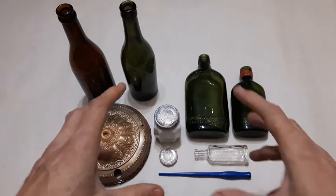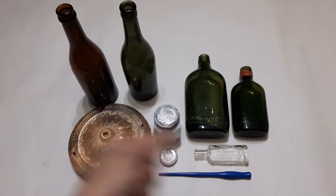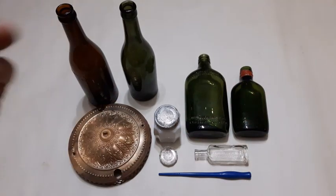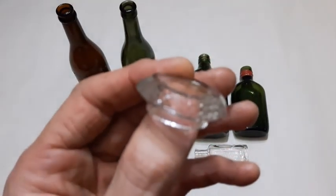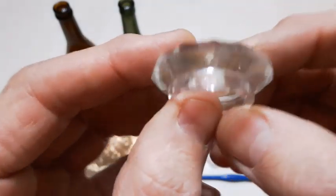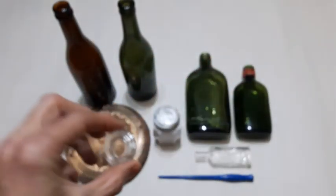Okay, so before we get right into the finds, folks, I'll say the first location in this video just turned out to kind of be like an explorer. I was metal detecting, looking for a dump site. I found one patch of stuff. There was all kinds of fabric, like clothing and whatever else in it. And then I got this one thing out of it, which happened to be this right here, which is a glass lid to something. Kind of ornate. I thought it was manganese glass, but it doesn't appear to be. And it is chipped up there, but it does fit quite nicely on a little salt cellar that I have, so I might just put it on top of that and leave it there.